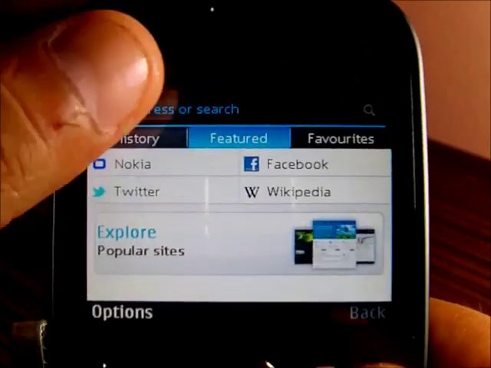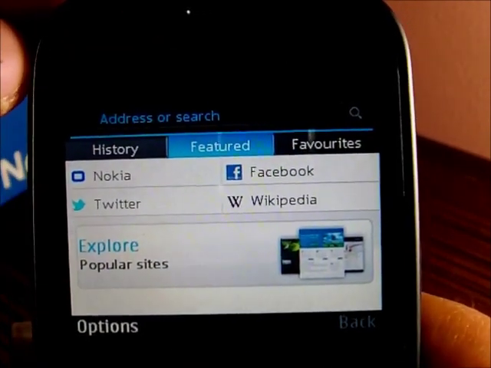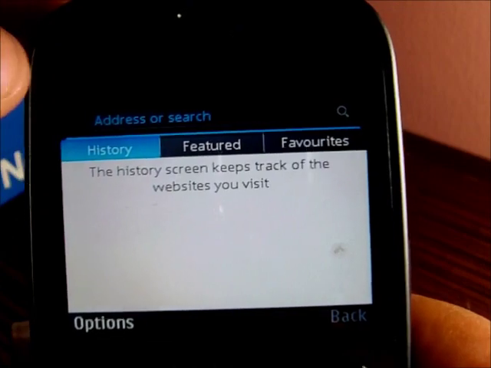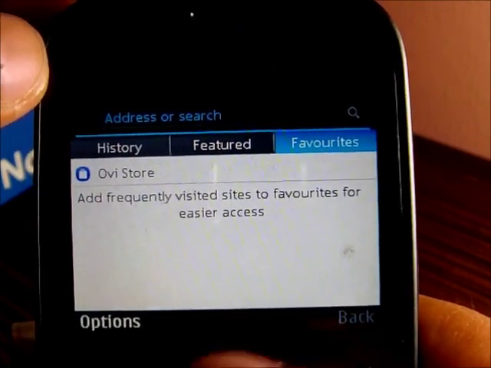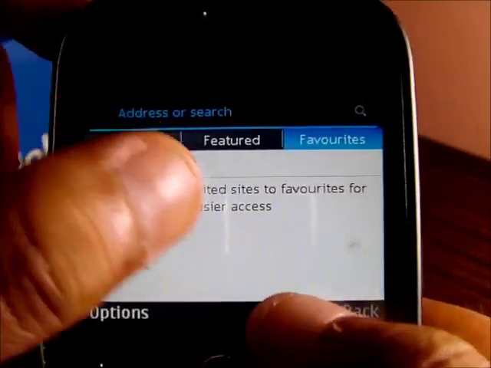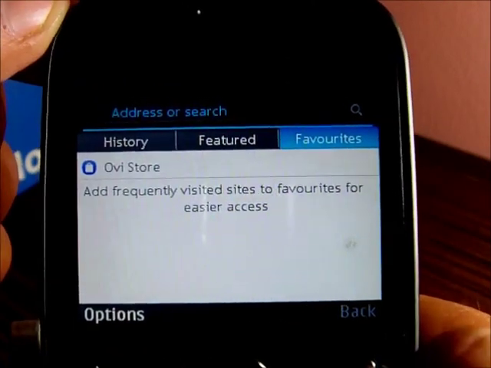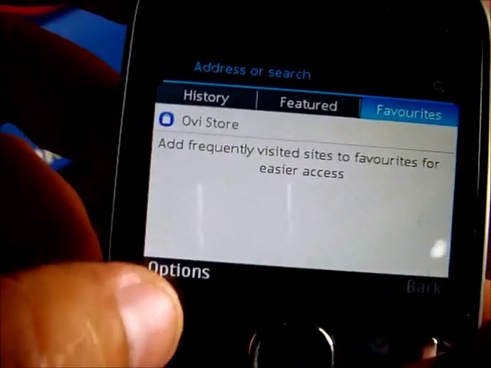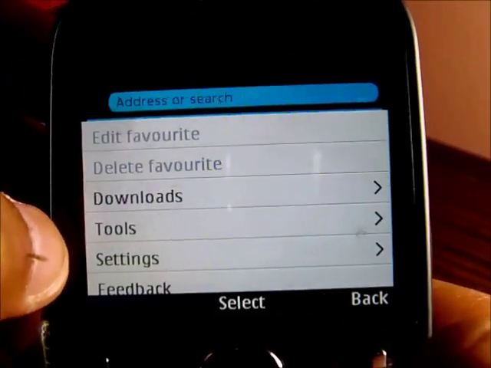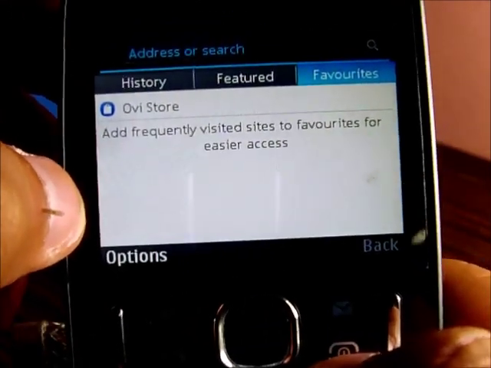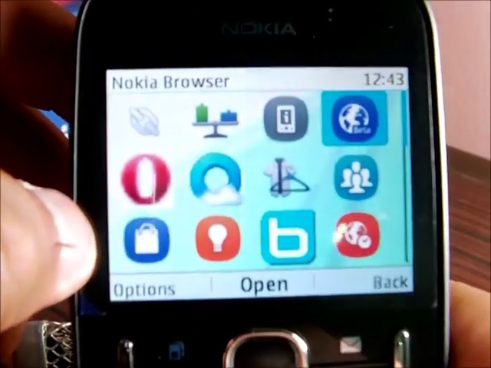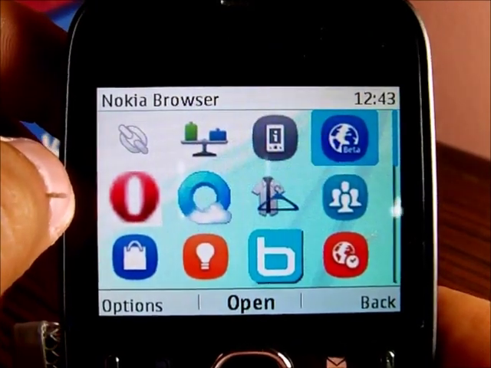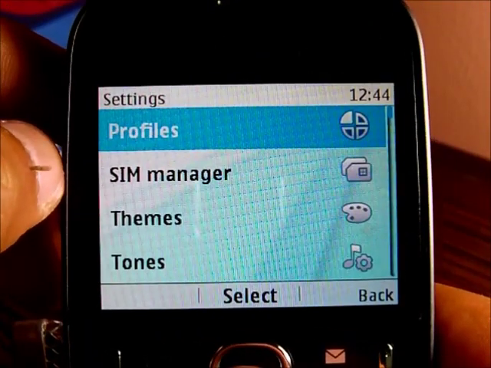So of course you can edit these featured sites here. It also has some history, and you can add your favorites over this part here. So again, the browser is very capable. At the same time, you can use the browser without spending a lot.